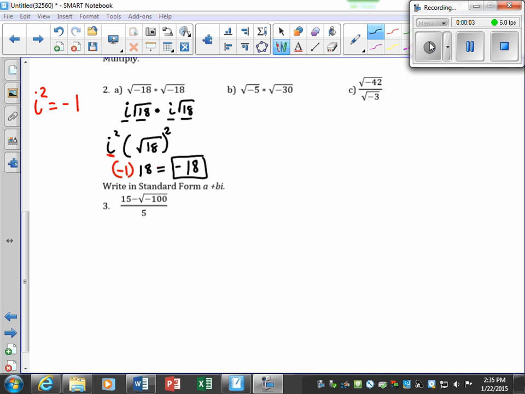Alright, so the next one, we're going to have square root of negative 5, which is just 5, and then the negative gives us i times square root of 5 times the negative gives us i square root of 30. We want to multiply here, and we get i times i is i squared, 5 times 30 is 150.